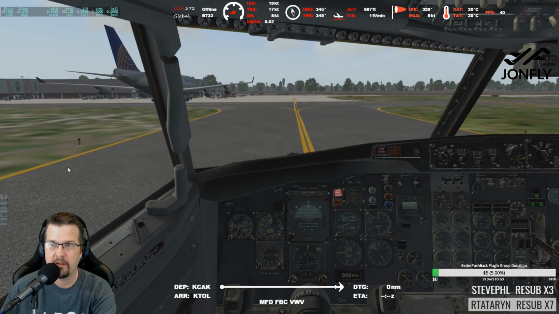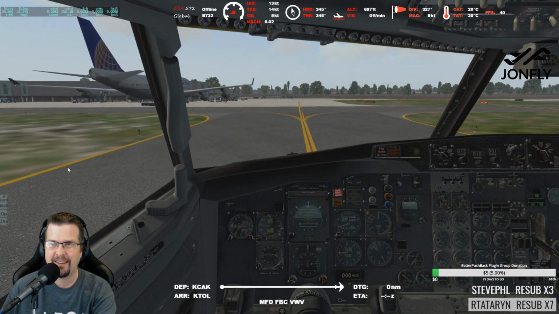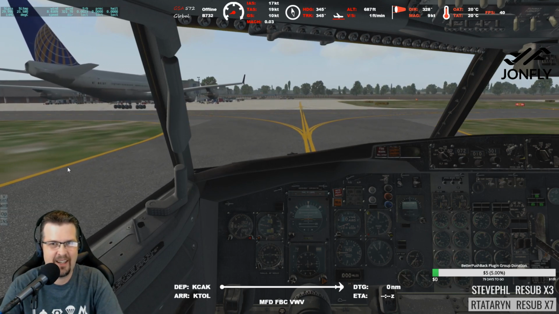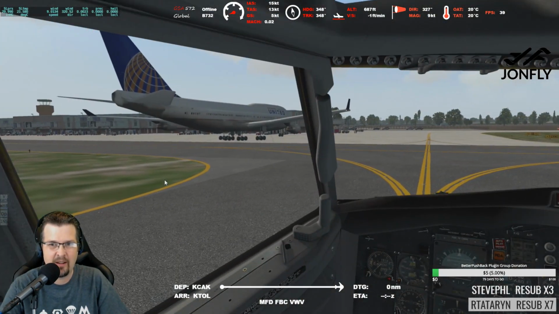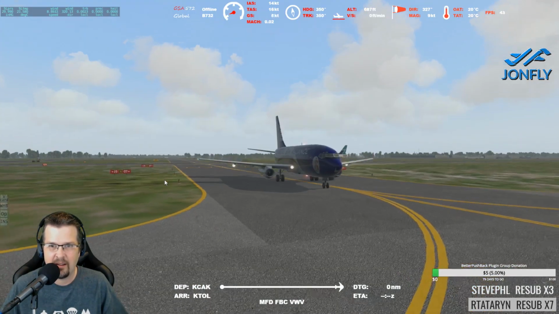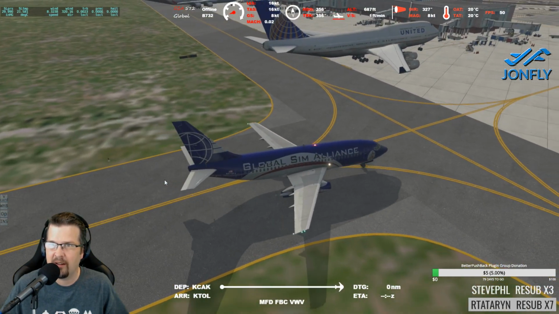Landing lights off. Marker muted. Yeah, I gotta go. I think that 7-4 is blocking, so I'm gonna go straight. Try not to hit his wing.